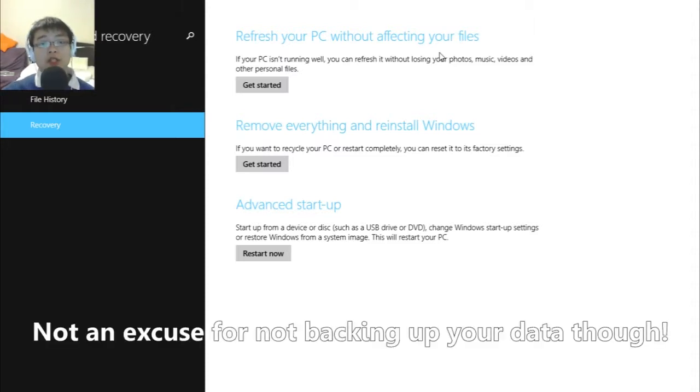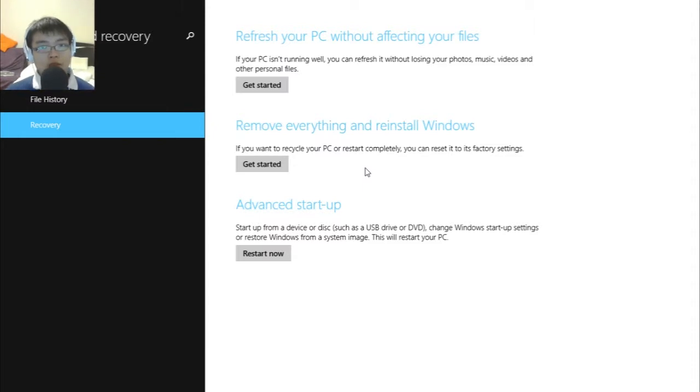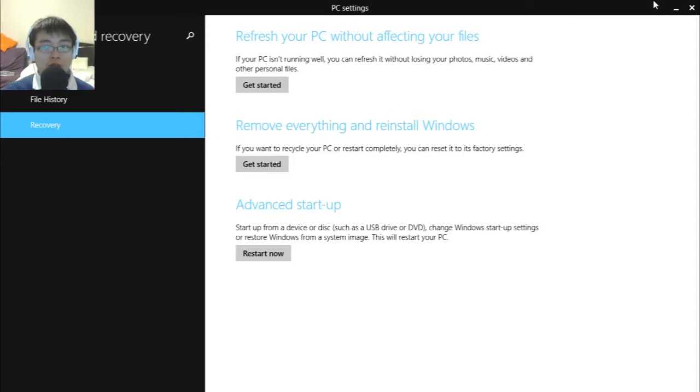Or you have an option here to remove everything and reinstall Windows, which is basically like wiping your hard drive clean and just installing Windows so your files are gone. Again, like I said, if you're selling your device, I do not recommend this method because there will still be some files intact. I will talk about this again in another episode. So hey, you should subscribe because I will make another episode about it.